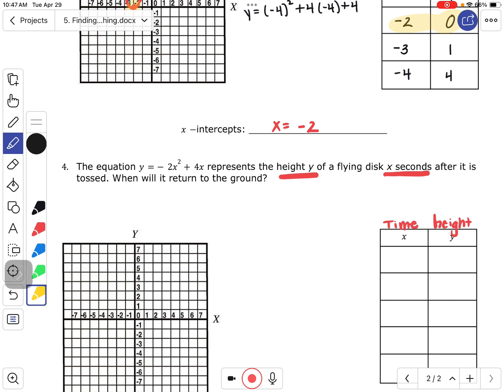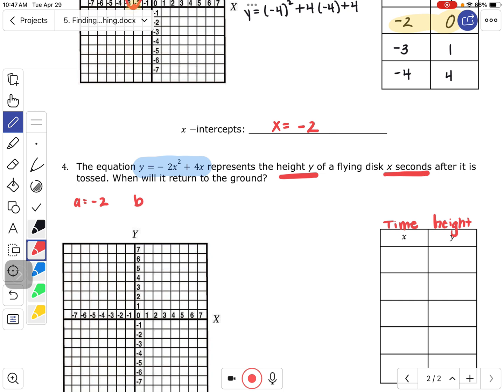Okay, we're still going to use this right here as our a, our b, and our c. So I'm going to say a equals -2. B equals, remember B is with our x value, and because B has a 4 with our x value, our B is a 4. We don't have a C, so we're going to use our C as a 0. If it's not there, it's going to be a 0, but you don't really need it for the formula we're using, because remember, it's opposite B divided by 2 times A. There's not even a C in there, but if there was, then I would just put 0 in that spot.